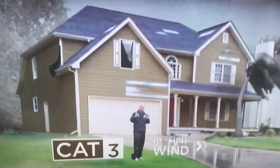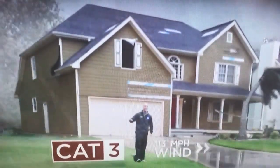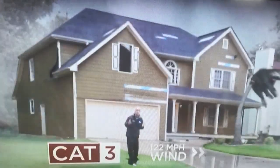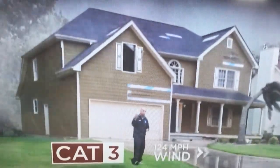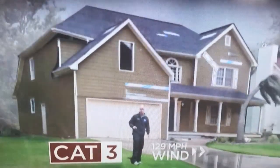Category three — I've heard it called 'only a category three,' but it's not only anything except really bad news. In a category three, you can have the door of the house blown in because the winds get so strong. You can have the roof of the house start to flap up and down in the wind, lifting off at those weak points.